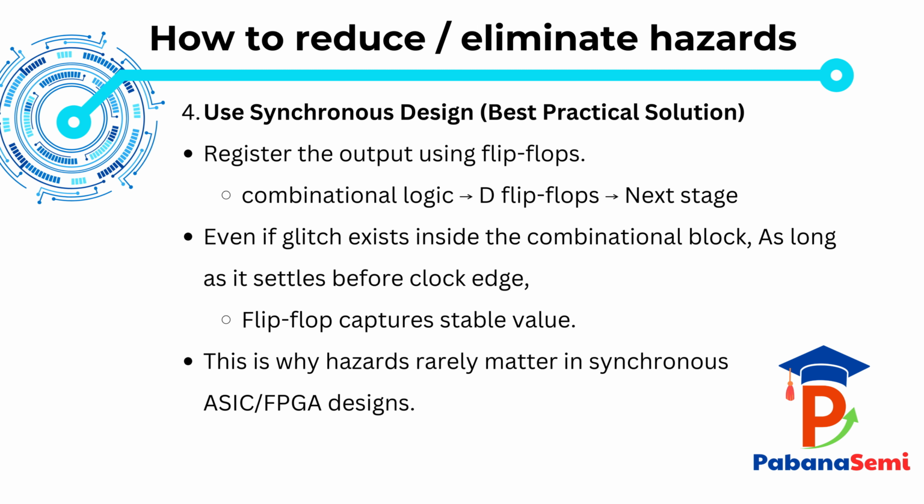Here's the key point. Even if glitches occur inside the combinational logic, that's usually okay, as long as the signals settle to the correct final value before the clock edge. The flip-flop samples only the stable value, so the flip-flop effectively acts like a filter. It ignores short pulses that happen between clock edges. That's why, in real-world ASIC and FPGA designs, hazards inside combinational logic rarely cause functional problems, because outputs are typically captured only at clock boundaries.